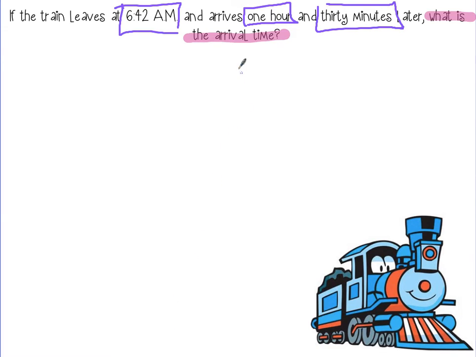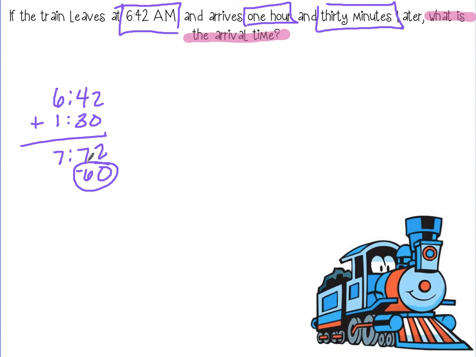All right, well, if it starts at 6:42 and it takes an hour, so you're adding 1 hour and 30 minutes to 6:42, because that's when you start, and then you're on the train for that long. I get 2 plus 0 is 2, 4 plus 3 is 7, 6 plus 1 is 7, but here I have 72, so I have to subtract 60, which regroup into an hour. So this actually becomes 8, 12, and that doesn't get me past noon, so it would still be a.m.